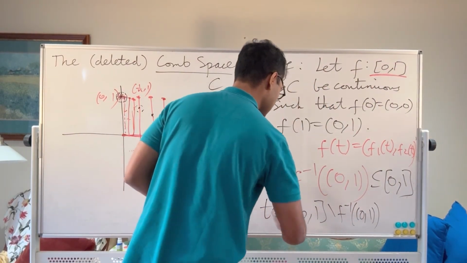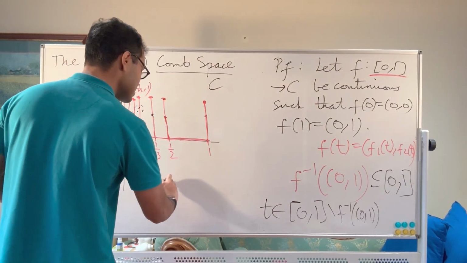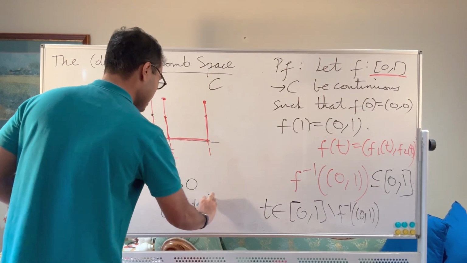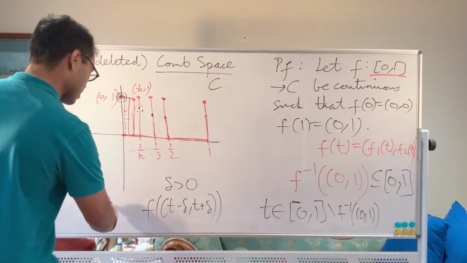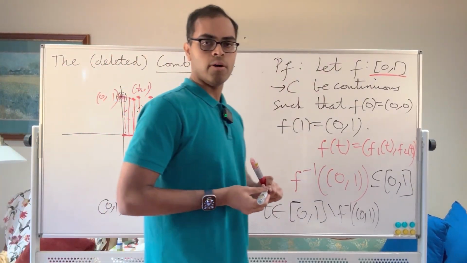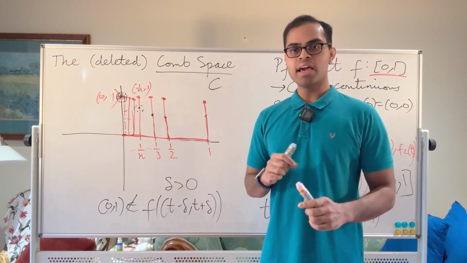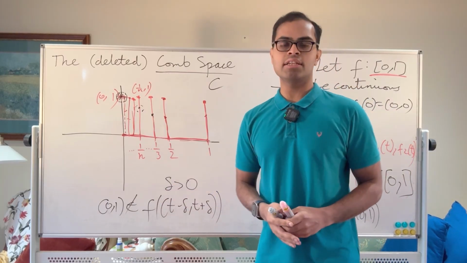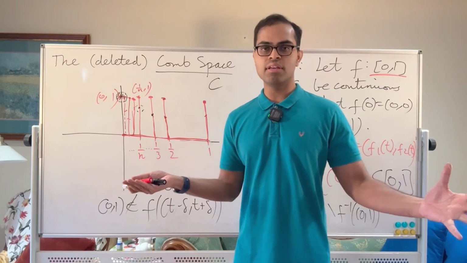So let's say our point is t. There's going to be a delta. Okay, there's an epsilon-delta argument. There's going to be a delta greater than 0 so that f of (t minus delta, t plus delta) is not going to touch (0, 1). So (0, 1) is not going to be in f of that for some delta greater than 0. That's just by continuity. Because if f(t) is something outside of (0, 1), and f is continuous, you can just find a delta so that it's not touching (0, 1) within t minus delta to t plus delta. That's intuitive and also rigorous.